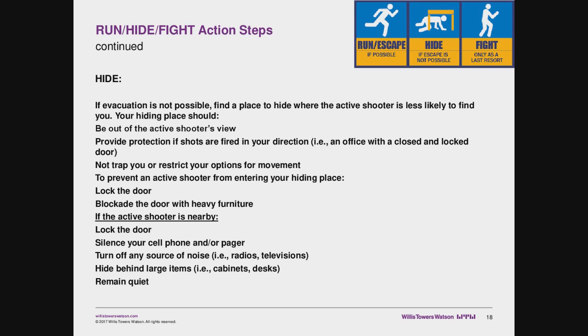Now, if you're unable to get away, or if doing so would be unsafe, say you're in the camp director's office, and to step out and head for the nearest exit would put you in the line of fire, or you've got a number of campers with you and you don't feel it's the best move to make, then sheltering in place, in this case hiding, can be a very effective option, simply covering and concealing yourself with tables, with anything available, getting into storerooms, things like that.